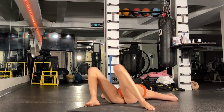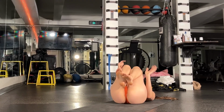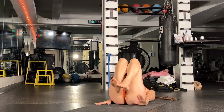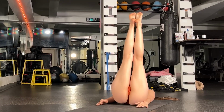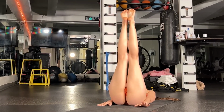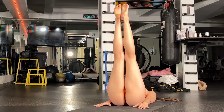Good. Go ahead and bring your knees into your chest. Extend the arms down the length of the mat, palms facing down, and lift the legs into the air. So having the feet above the heart is a really nice way to relax the nervous system. We have the blood flowing in the opposite direction.